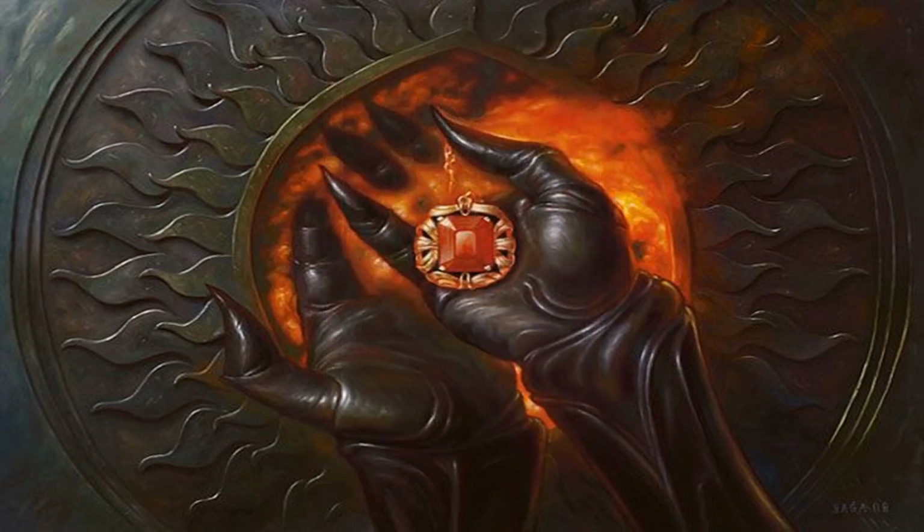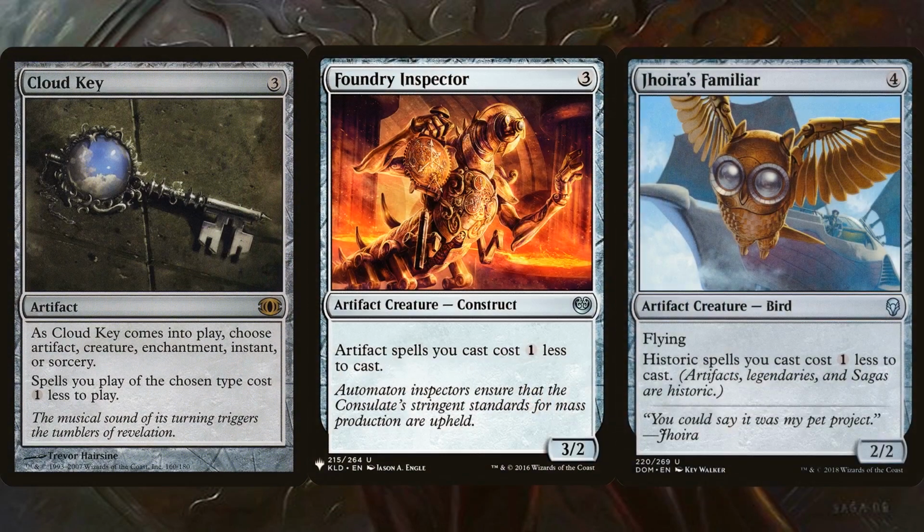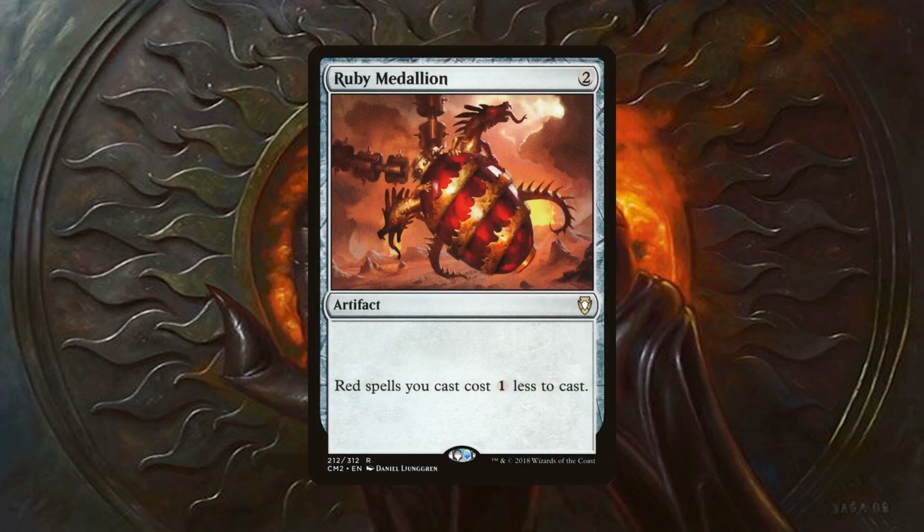Cloud Key, Foundry Inspector, and Joyous Familiar help with reducing the cost of artifacts while also being artifacts themselves. Sure, you have to choose artifact with the key, but the deck is mostly artifacts anyways. Joyous Familiar also has the added bonus of reducing the cost of legendary spells, so it also makes Gadrak and the other legends of the deck cheaper to cast too. Ruby Medallion is another way to reduce casting costs, but it's limited to red spells, which isn't a problem since the cards that aren't colorless are red. It also only costs 2 to cast, so it can be cast before Gadrak to not only help Gadrak cost less, but also be cheaper to cast too.